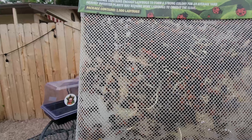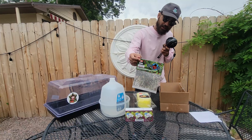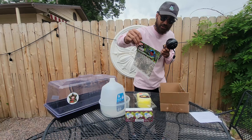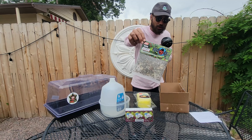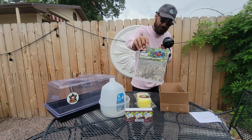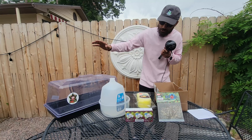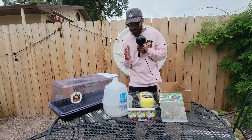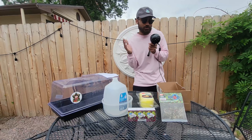These ladybugs are really moving around — they're ready to get out. I'm actually going to split this pack of 1,500 ladybugs between my indoor and outdoor garden. It says 1,500 ladybugs should cover a thousand square feet. I'll put a few indoors and the rest outdoors because I've got a really bad aphid infestation going on with the rose bush just over there. When bringing in biological control, you want to maintain a balance — keep a few pests for food so the ecosystem doesn't go out of whack.